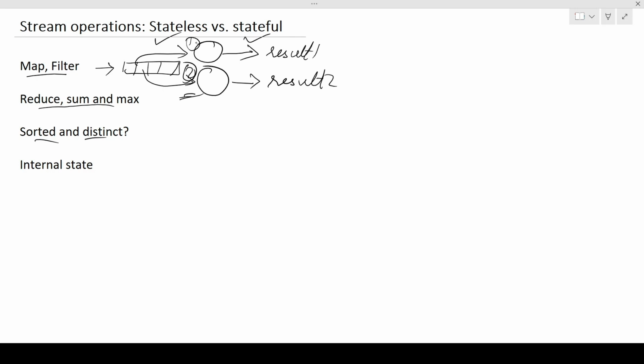The second doesn't need to know what happened with the first element, how it got mapped. Then similarly the third doesn't have to know what happened with the first and second, how they were mapped or what their results were. So these are stateless operations, right? The map and filter. It also doesn't matter what operation was applied to the previous elements during the processing of these elements. So these are stateless.